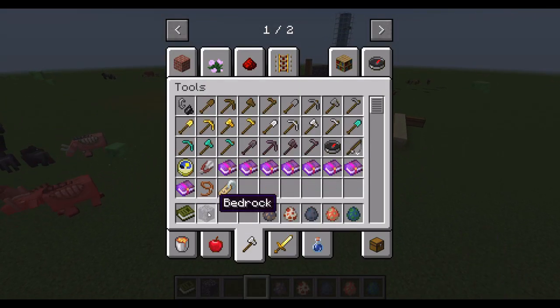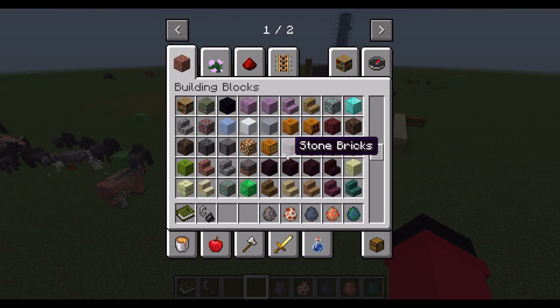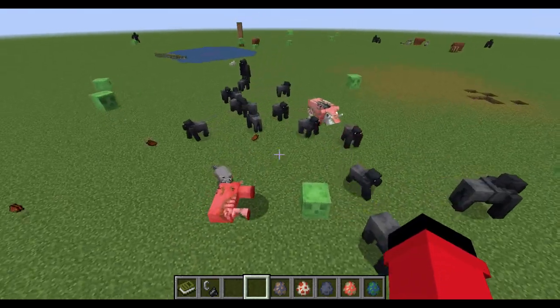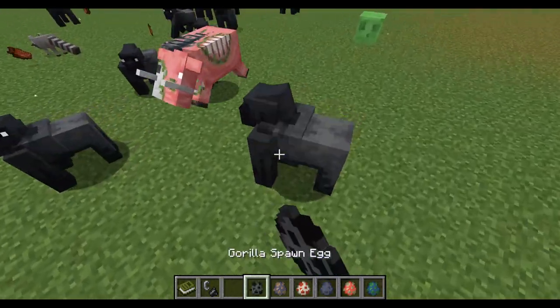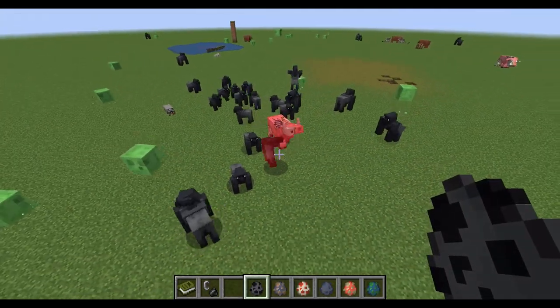Okay, it's time. The time has arrived to go to the Nether, where surprisingly the pigs are less aggressive, and the gorillas do a pretty friggin' good job at taking care of them. Like, the gorillas will destroy them.